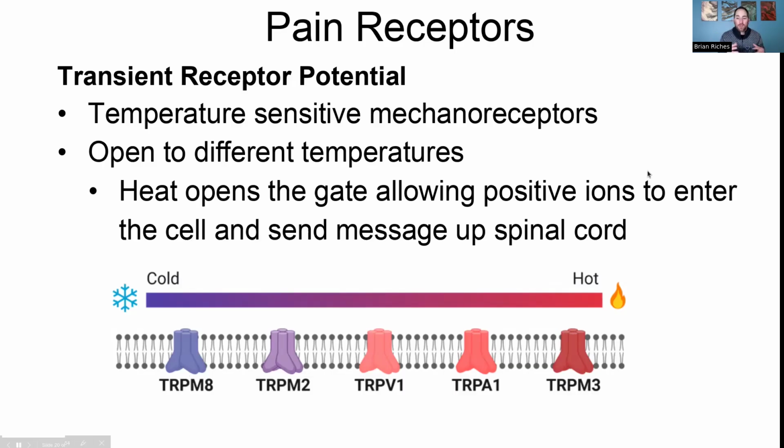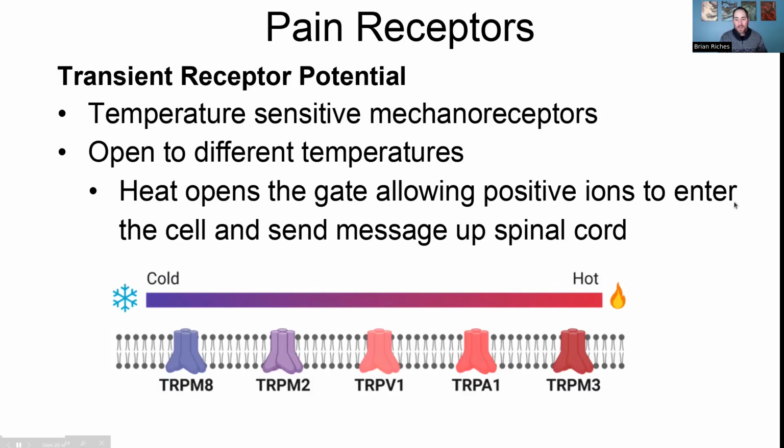And so the hotter you get, different receptors are opening up, and it can tell the body what the temperature is of that water that you're trying to get your shower ready for, right? Is it too hot? Is it just right? What about the snow outside? Is it really cold? Is it really warm? What about the swimming pool water? What temperature is that?